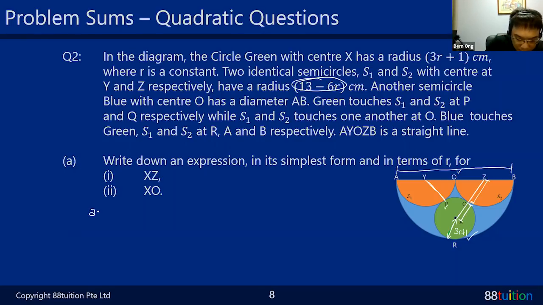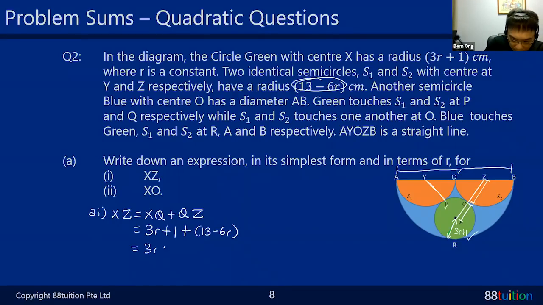So you can write part 1 down here. XZ is equal to XQ plus QZ. Correct or not? Yes. So XQ is equal to 3r plus 1, plus QZ. What is QZ? QZ is actually 13 minus 6r. You simplify a little bit. So you have 3r plus 1 plus 13 minus 6r. You can break the bracket first, then consolidate all the r and all the numbers together. This step is called simplifying. So 1 plus 13 is 14, and 3r minus 6r gives you minus 3r. This is the expression for XZ in terms of centimeters. So once again, this is your presentation. Can you see?